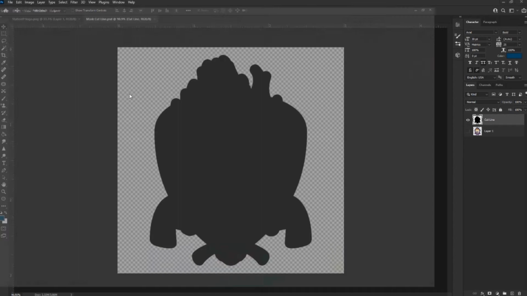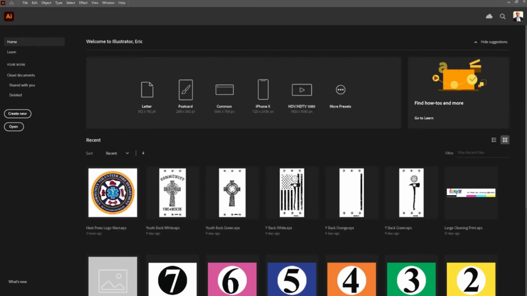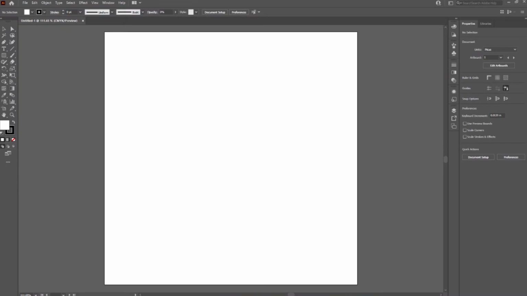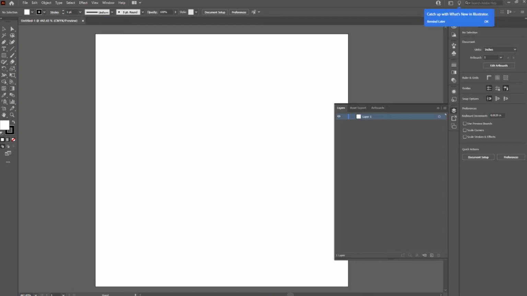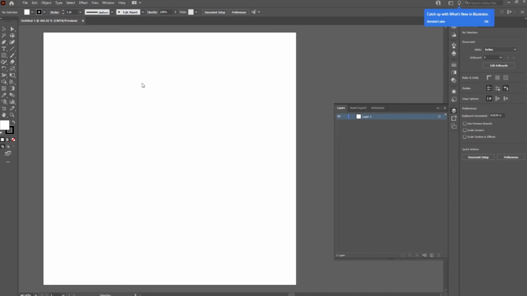And now what we're going to do is open up our Illustrator. Now when we do our Illustrator, we're going to tell it we want, you guessed it, 3x3. We're going to hit Create. Now here we are. I'm going to open up my Layers panel. I held the space bar button so I could drag this around. That kind of works in Photoshop too, as long as you're zoomed in enough.